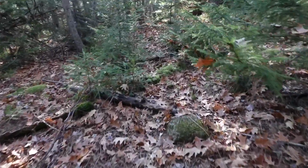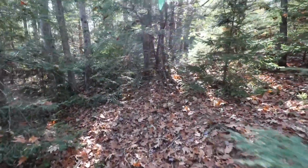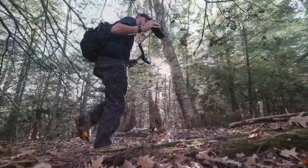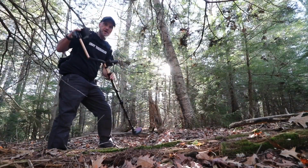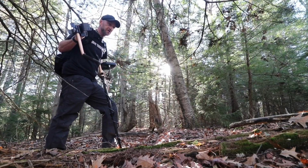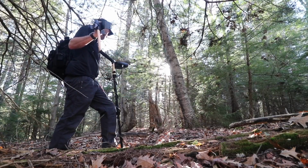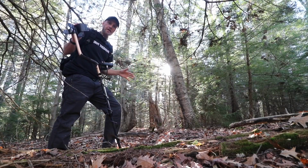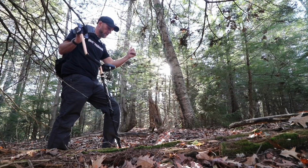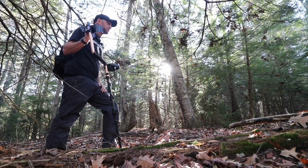As we follow the game trail here in the direction I need to go, boy, a lot of activity. And that in part plays a part of why I'm heading out here today. This is one of our big permission areas. We are right in the heart of hunting season, and there's no hunting permitted out here. I'm all for it. That's great. Those people who love to do it, awesome. Some of the best people we meet out in the woods are hunters. They're woodsmen, just like us.